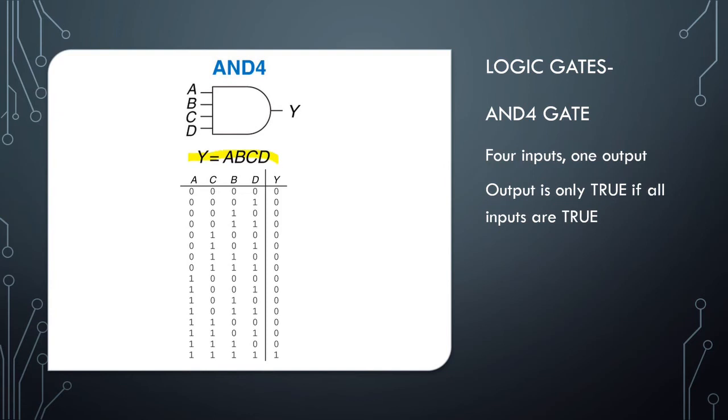And the output of an AND gate is only true if all the inputs are true. So A and B and C and D all have to be true for the output to be true. So in filling in our truth table, all these possible permutations, the only time we are going to get a true output is if everything is true, and that's this case down at the bottom. All other combinations are going to get a false or an output of 0.